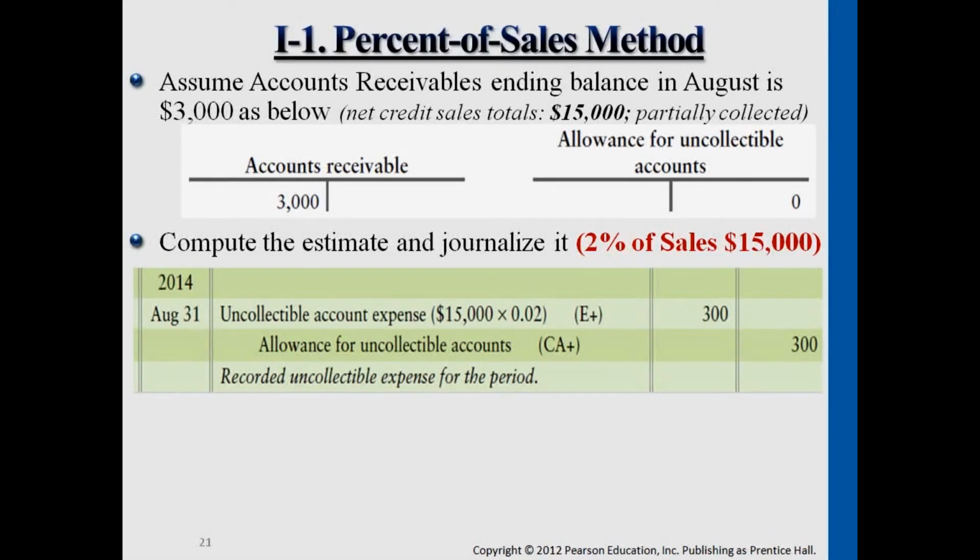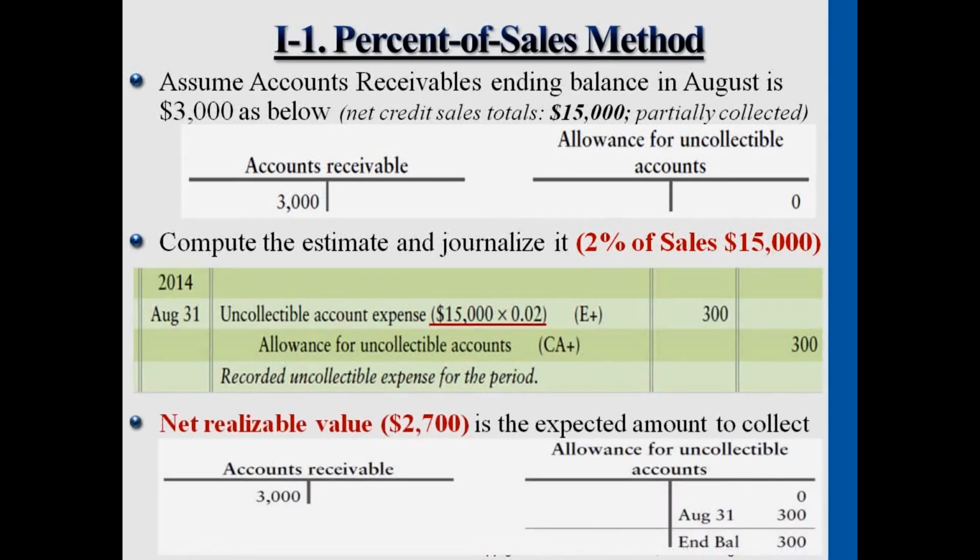So if this period of time we had $15,000 of sales made just within August, and based on prior experience, every month's sales, we may have 2% of uncollectibles. Either customers will pay us back past due or may not be able to pay us back at all. So based on this prior experience, you pull this information from your business's data. The percentages will be given to you in all the problems you see in the chapter. You can calculate the pool of uncollectibles up front, even though it hasn't happened yet.